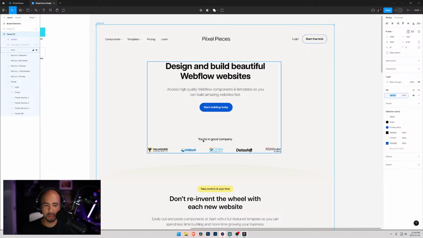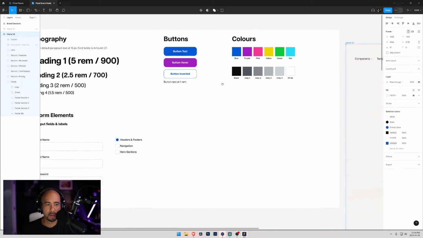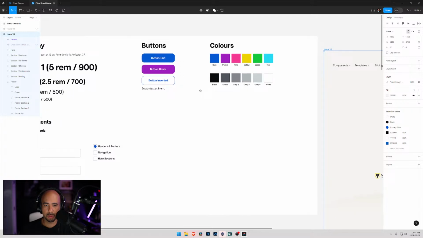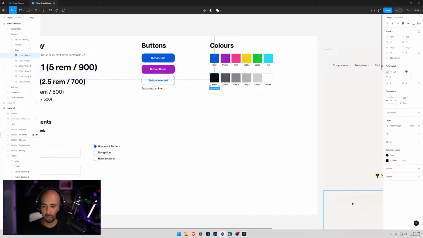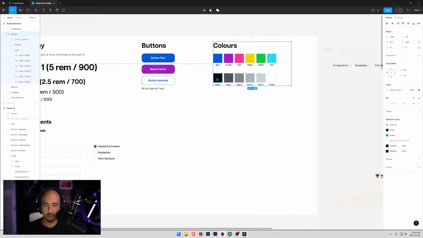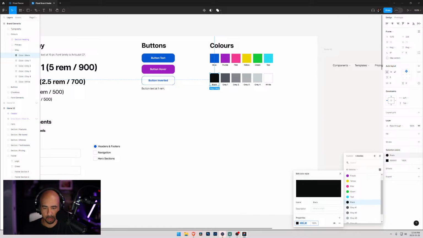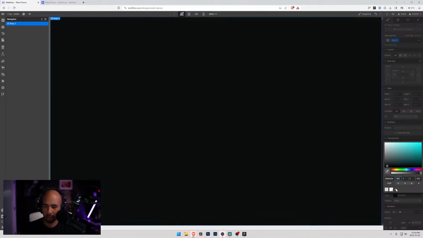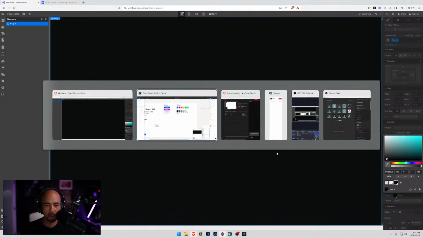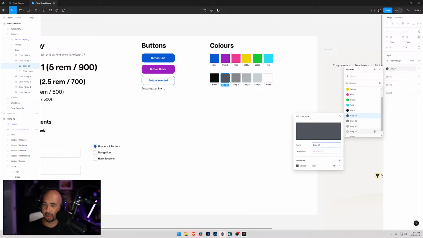What other colors do we need? So let's get that color as well. Add that. And we have this color.